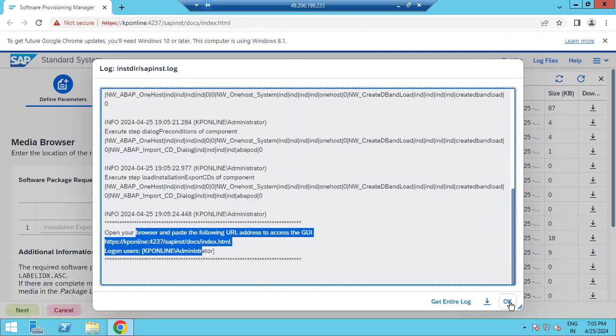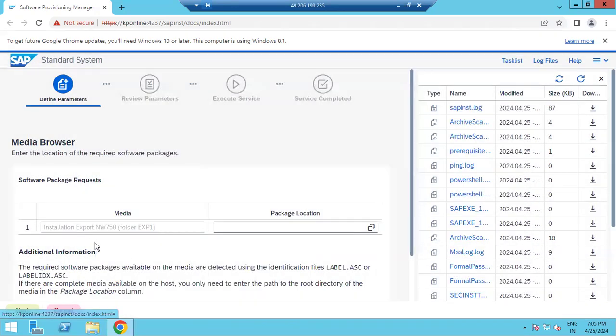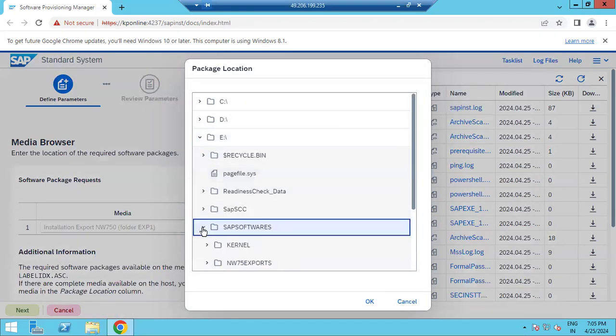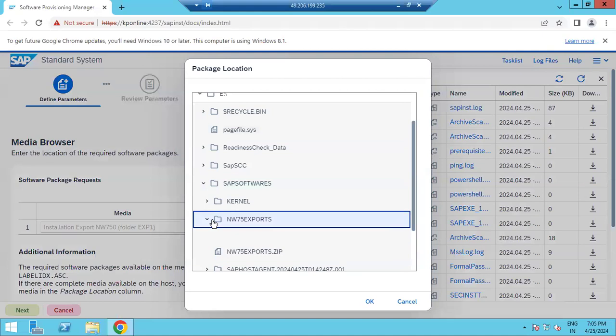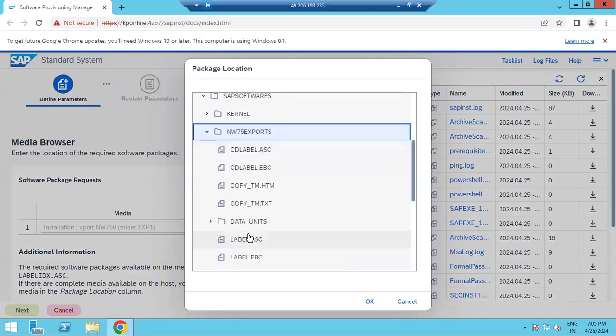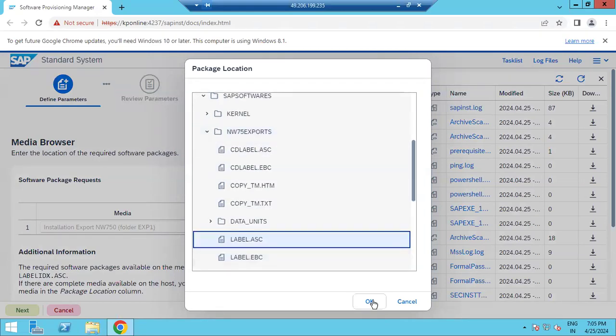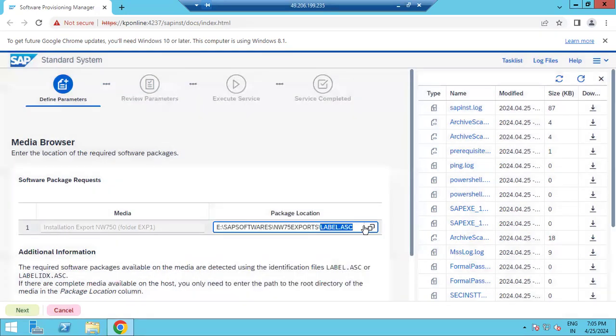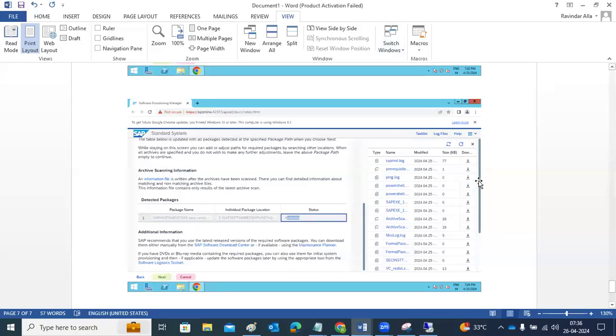Now it is asking for the installation exports. I think this is the last export. We have given the kernel, and now we are giving the exports. You need to select up to label.asc in the installation export, on the E drive, and click on the Next button.